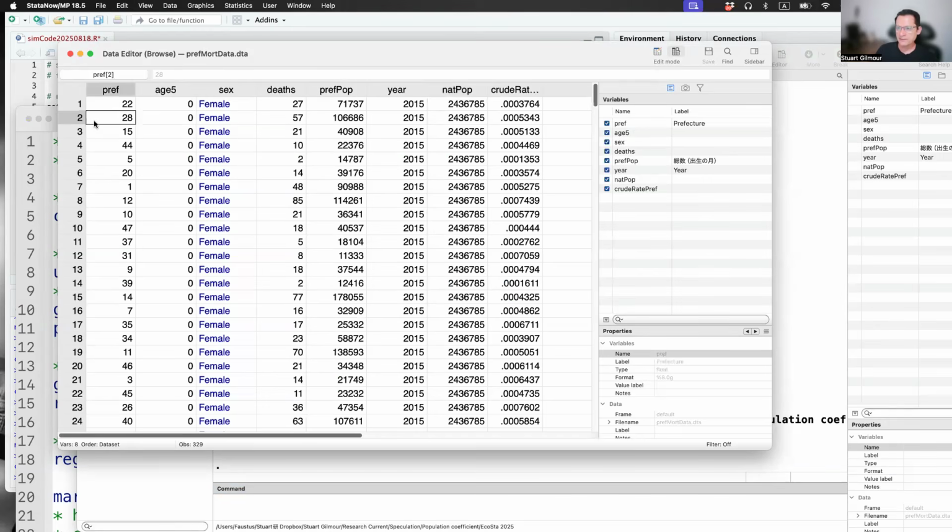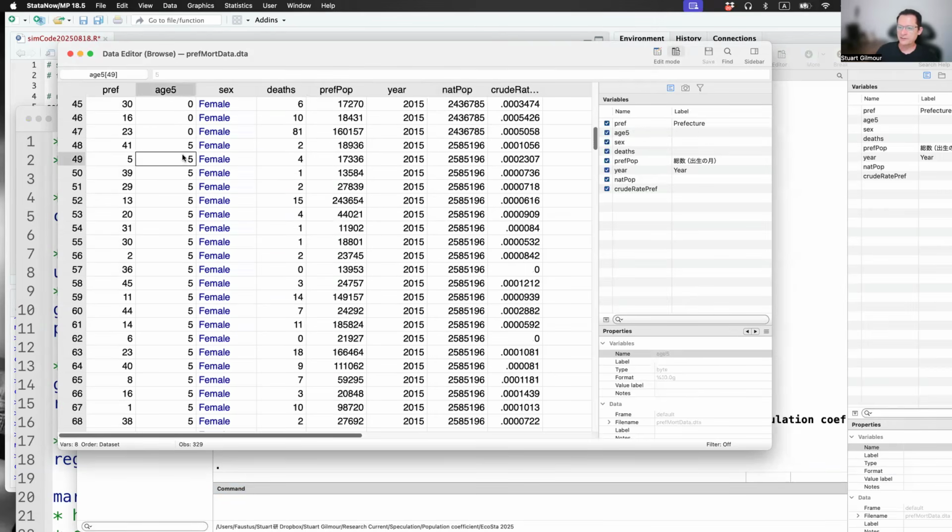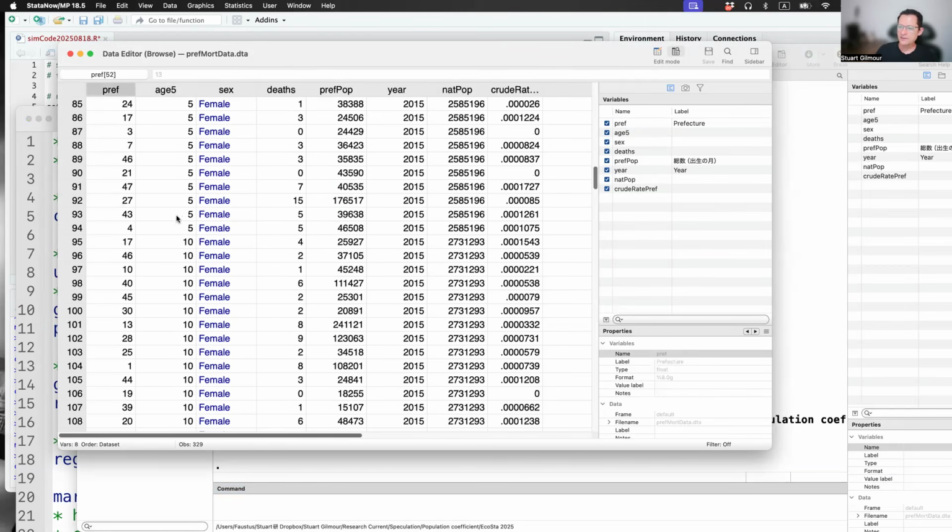And then we have the next prefecture 28 with the age group 0 to 4, the number of deaths, and the population. Right now, if we go down, here's the 5 to 9-year age groups for each prefecture, and here's the 10 to 14, and so on. And these are the crude rates. They're not multiplied by 100,000.